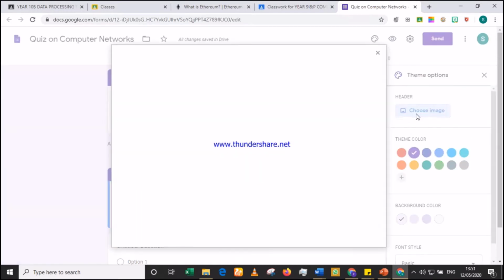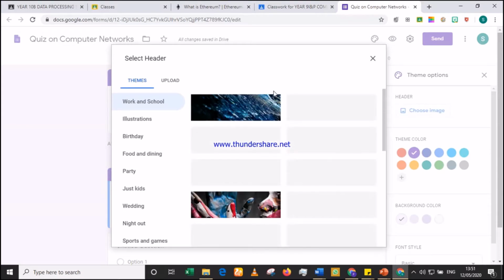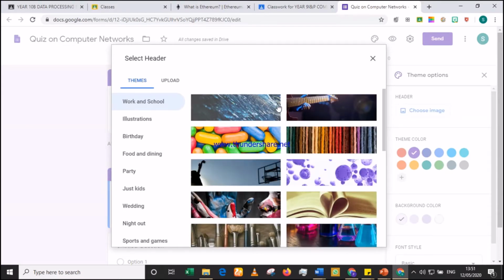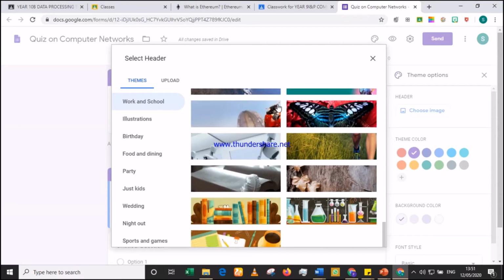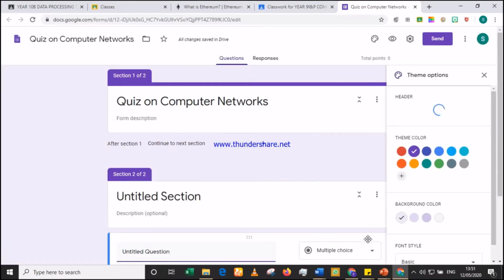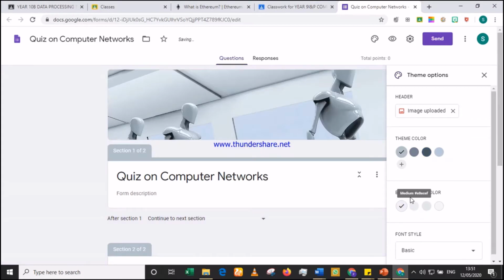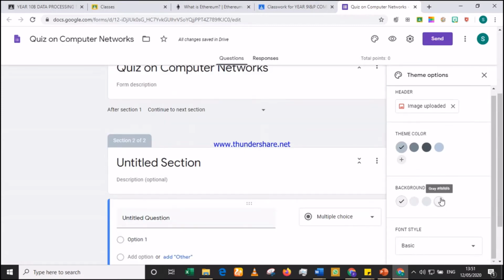All right, for example, I'm going to pick an image now. Let's see, since we're talking about networks and related to computers, I will just pick this. It's about robots, so my kids should love it. This is a computer class, so that should fit right in. Okay, so you see it makes it exciting for the kids to want to go through it.